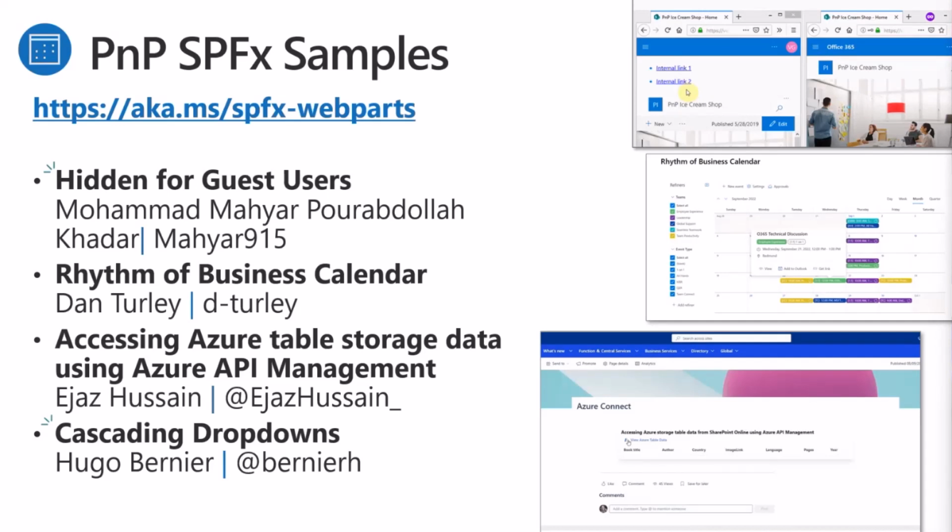We have an article on this in the Microsoft documentation, but someone from the community reached out to me and said, hey, I just can't get this to work. Can you give me a sample of it? And so now there is a sample that shows a maybe more up-to-date version of the cascading dropdowns. Go take a look at these new samples.